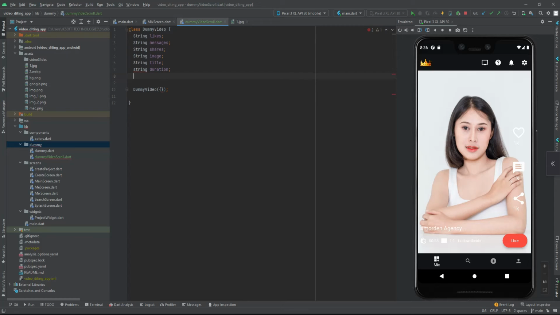And we just add maybe a string of ratio, just like this.